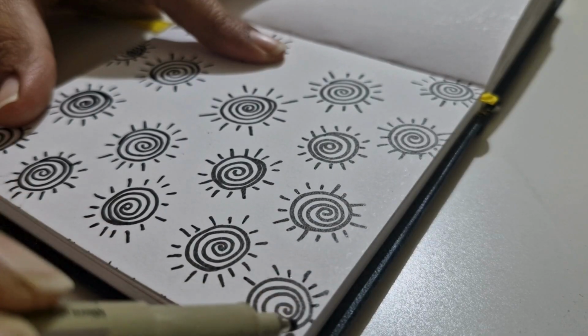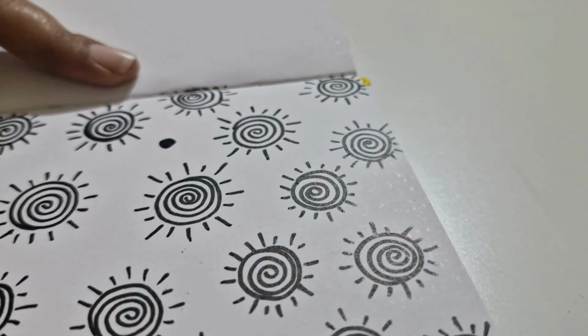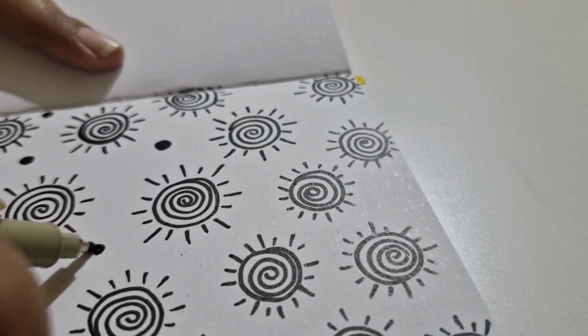See how soothing it feels. Repeating patterns create a rhythm that naturally relaxes the mind. Now, along with these lines in between each of the spirals, I'm going to just draw dots. So I'm filling my page with spirals.